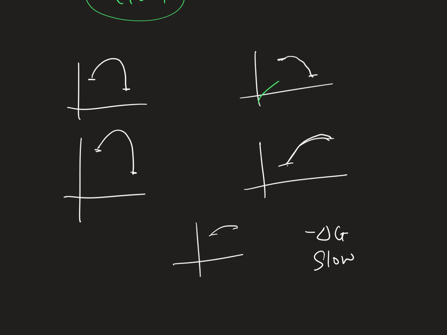Okay, so for everybody, we have these three graphs. We want to know which one is slow. So let's take out the fast ones. If this is A, B, C, D, and E, which ones are fast? E. E is fast. What else? The next ones are C and D. Do you all understand that? Yes or no? If you don't, I'll show you. Yes, that's easy. Okay, remember that the speed is determined by the activation energy. So here's a small activation energy.